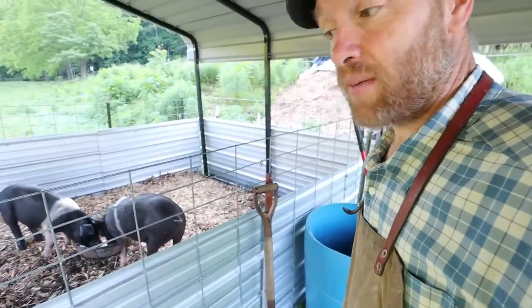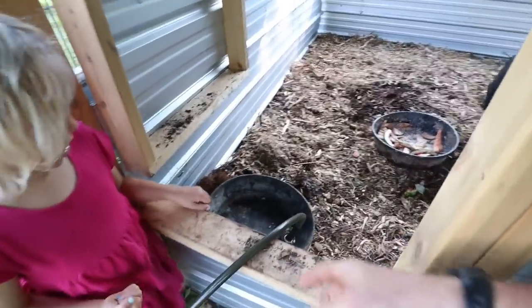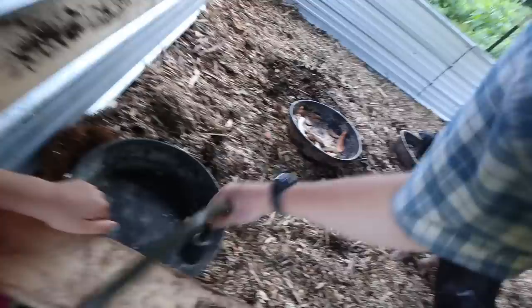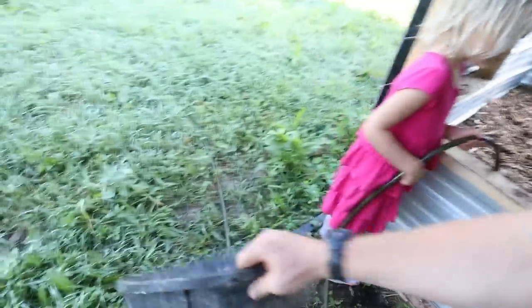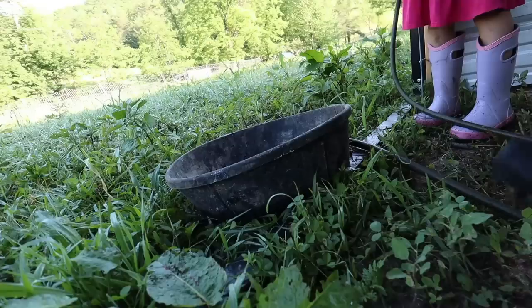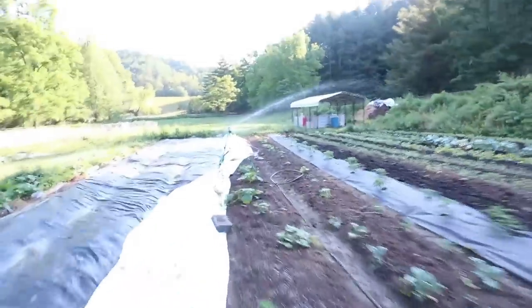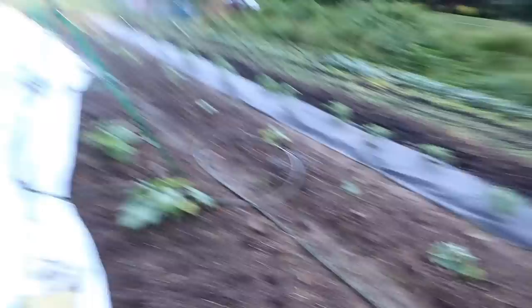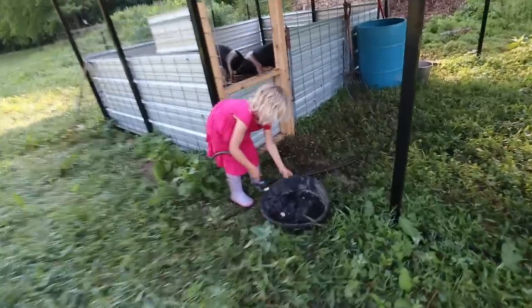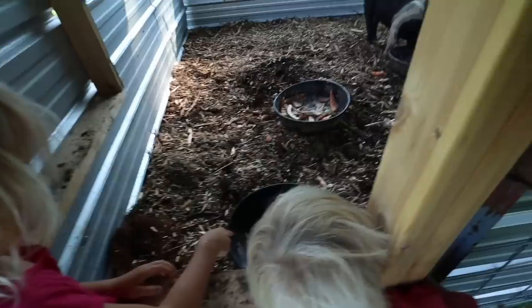If you can get fresh wood chips, go for fresh wood chips. Let's see if we've got the stuff to get our nipple waterer going. Actually, do fill that up so they have something until we get the nipple working. Let's rinse it out. Let's try it — it won't hurt to try it, as Hammer would say. Here's our chance, Mr. Brown. Pinch that out. There you go — just hold them until we fix our thing.